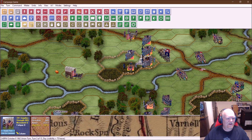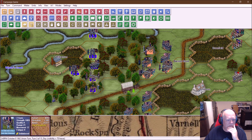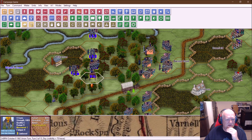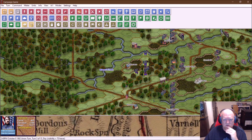Let's go ahead and take our supply wagon and run him up so he can start giving supply. Now I've got the 10th Brigade that has just been released. We want to rush them up to plug the gap between the Yankee house and the troops defending the 28th. They're in line — let's put them in column. Let's limber the guns. Who is that? Jackson, 10th Division — so he's the divisional commander for all of this.